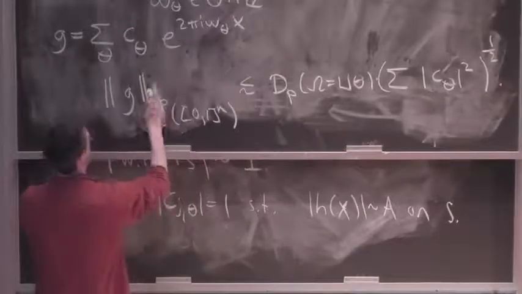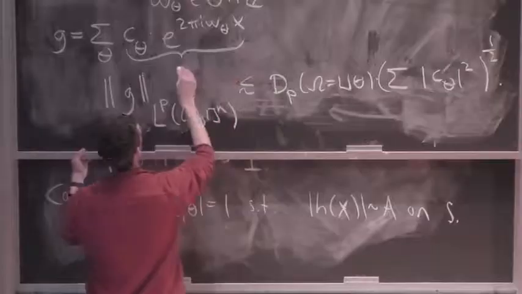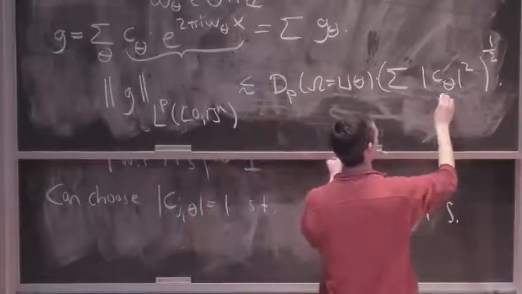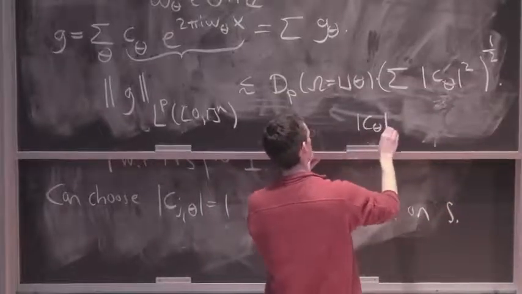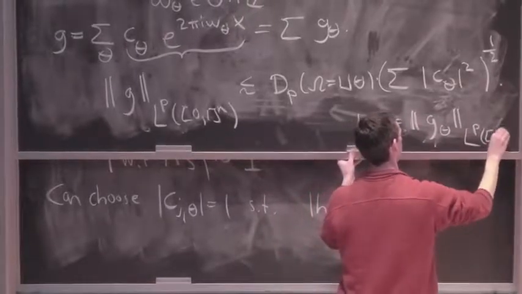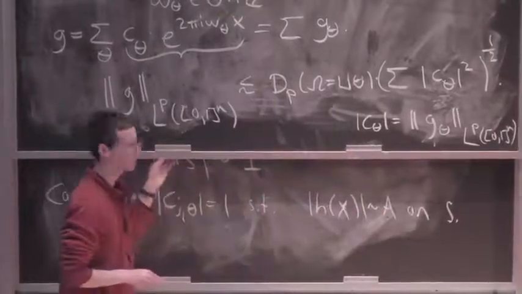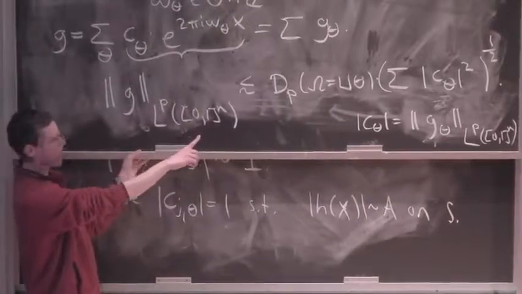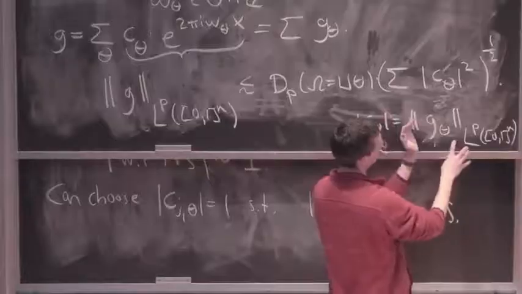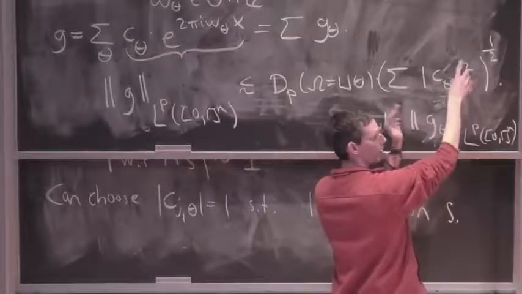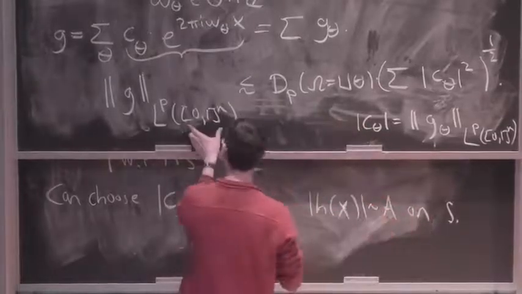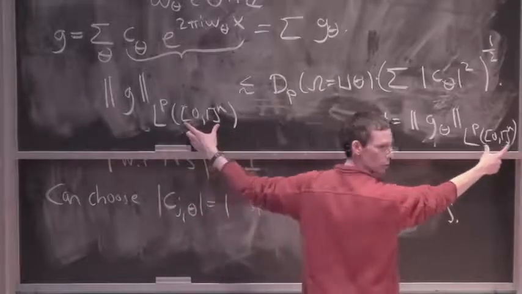OK. So this is a fairly easy thing. Let me first make the following point. Let's write g as the sum of g theta. And this norm of c theta is the same as the L^p norm of g theta on the cube. So this looks like I just plugged in the definition of decoupling, that the L^p norm of the sum g is bounded by the sum of the L^p norms of the pieces, g theta, squared to the 1/2. It looks like I just did the definition of decoupling, except I cheated a little bit because I don't have R^n here. I have the unit cube.